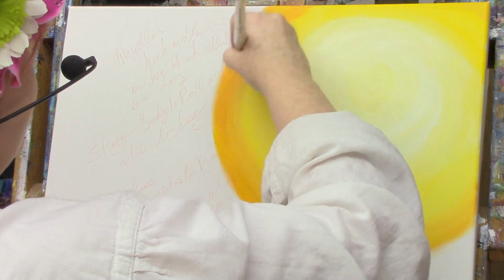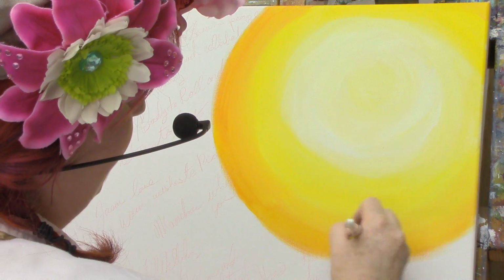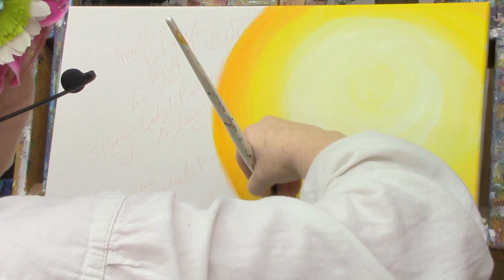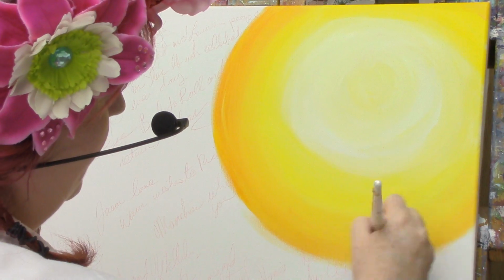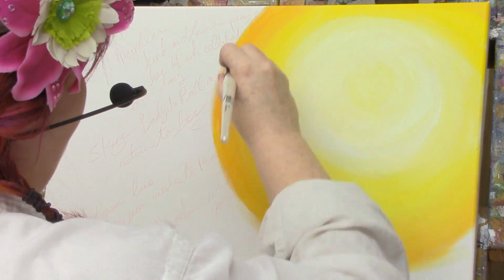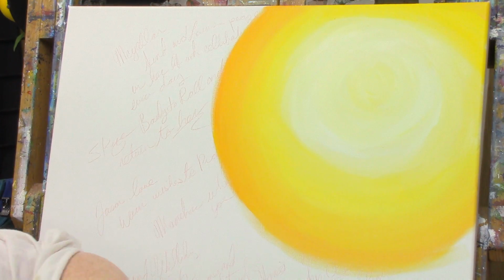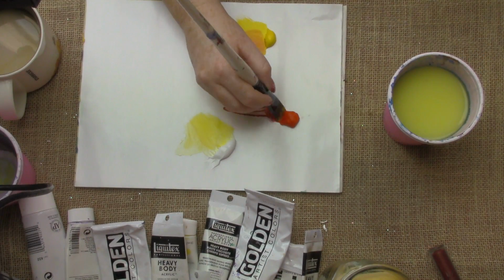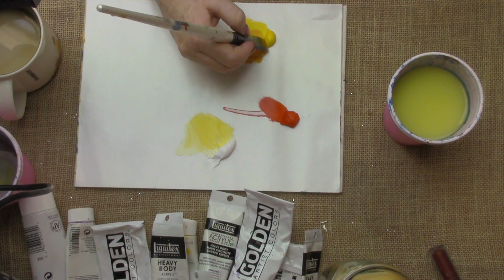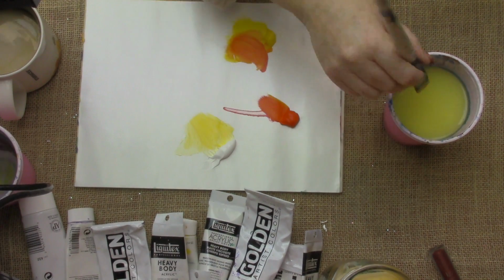When I come in the corner, what you're trying to do is just talk about these radiating bands of heat that are coming out. What's wonderful about this painting is I have a kind of realistic sun bird painting coming up that this gives you the basic skills to do. And that one's the one that's going to be impressing your friends. Pulling out a little more CAD here into my yellow, just getting a brighter orange.